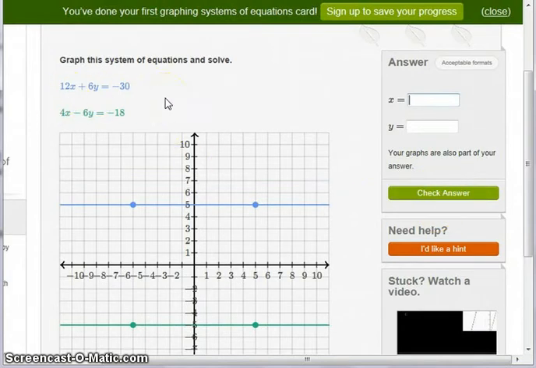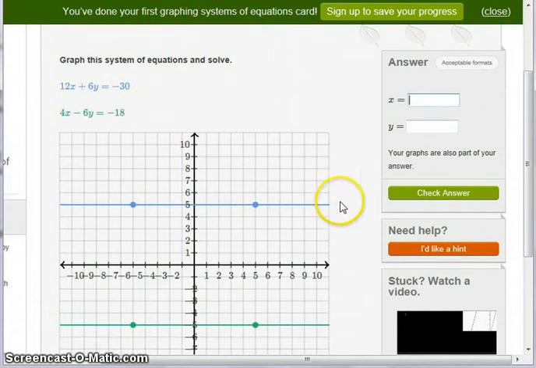So this is what I want you to do. Notice I'm not right now signed in, so it says sign up to save your progress. If you didn't register with Khan Academy, you can still use this, but you're going to have to keep doing these same problems over and over again. It won't remember that you did them correctly, and that's an important part that I need you to have working for you with the Khan Academy website. So do sign up with it. Do get it to remember that you've got these questions right, because tonight's assignment is to do 10 problems just like this and to have Khan Academy remember that you've done those 10 problems correctly so that you don't have to do them over again.